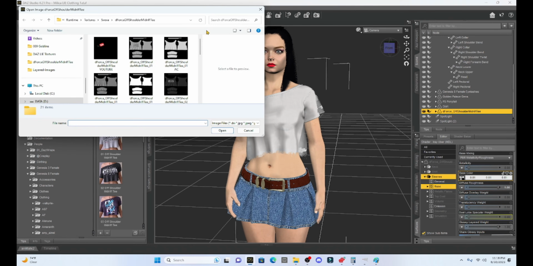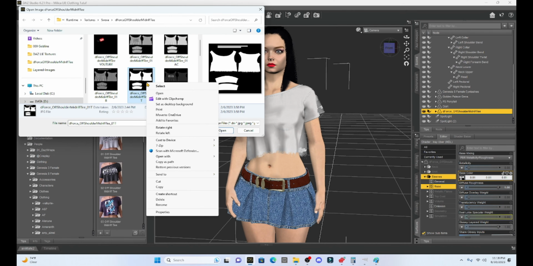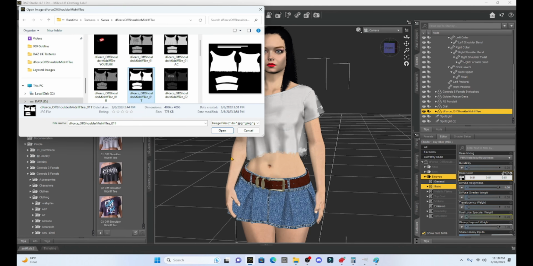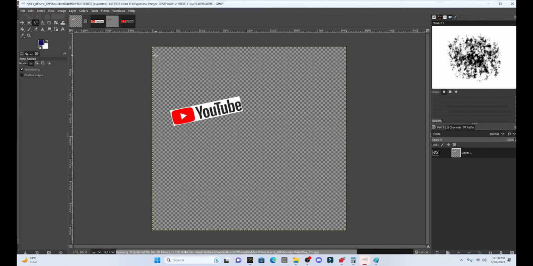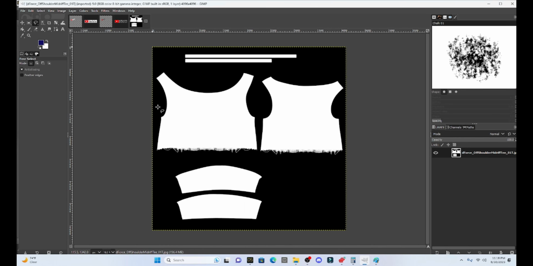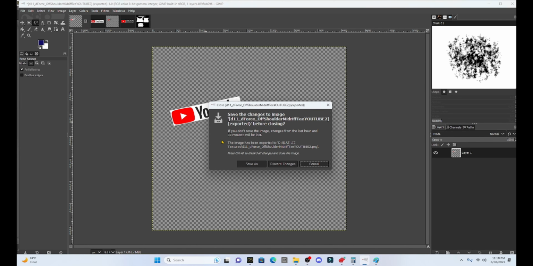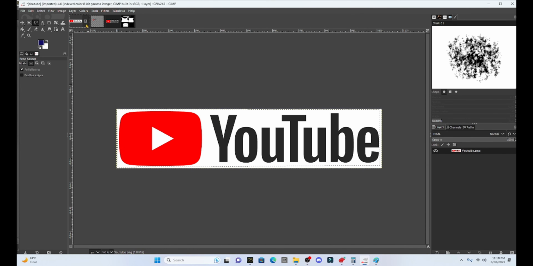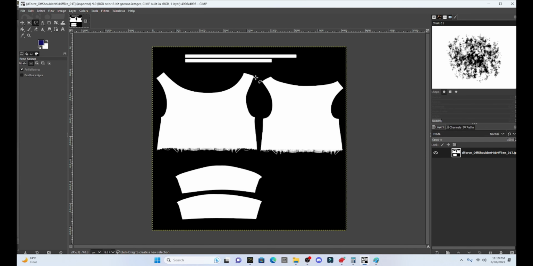Let's go to browse, we'll open it up, we'll right click, and then we will open up GIMP again with our picture. All right, so we just hit convert, and now we're back. All right, I'm gonna get rid of these so that you don't get confused. Okay, so we opened up our picture into GIMP, and we're gonna go through the same procedure.